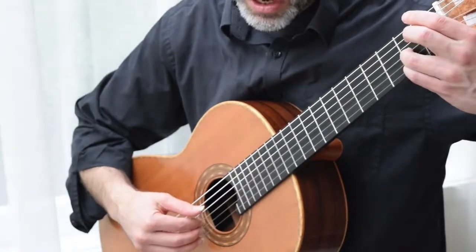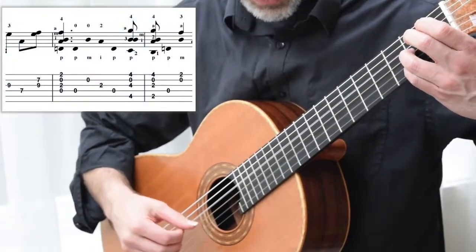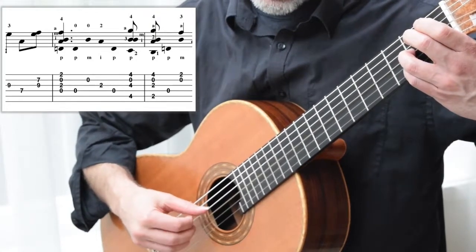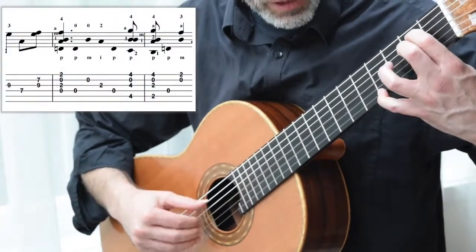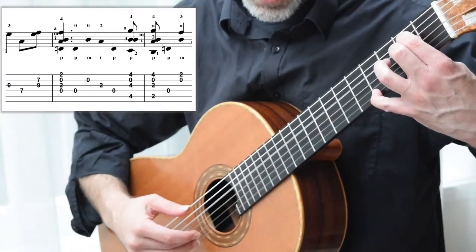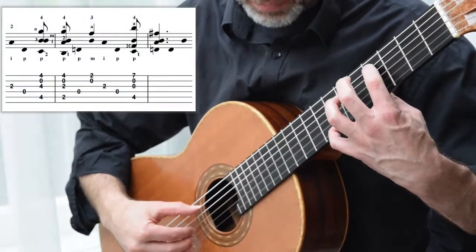So we get a new chord, new rhythm, new everything. So we have this, P, I, M, A, P, M, I, P, and then P, I, M, A again, into P, I, M, A, P, M, A, I, P, P, I, M, A.